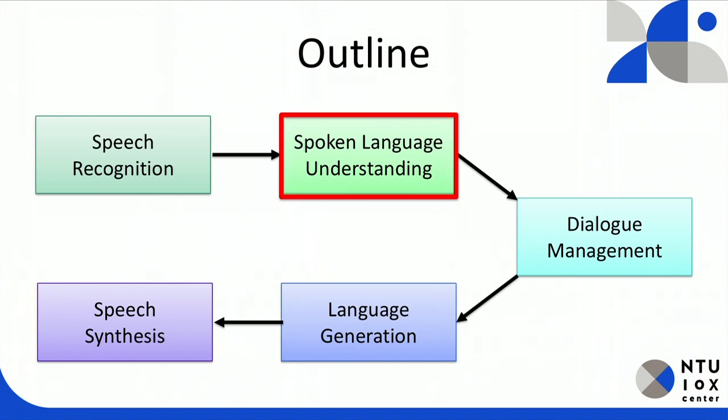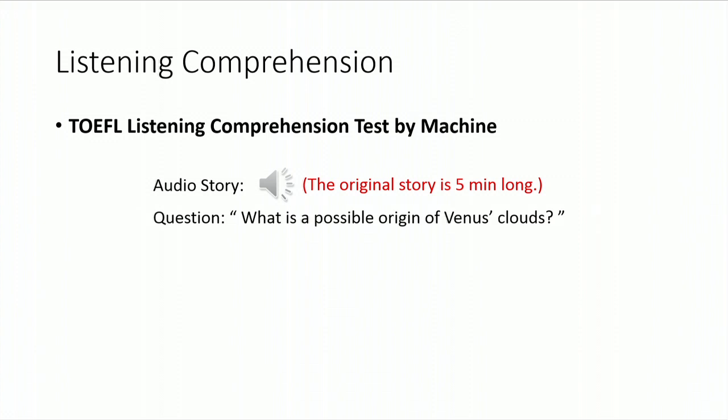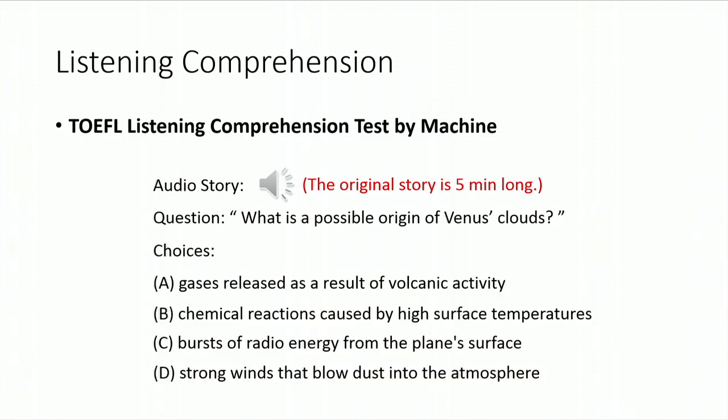I will start with spoken language understanding. When it comes to understanding spoken content, the first thing that comes to every non-native speaker's mind is TOEFL listening comprehension. So we want to know, if we ask today's state-of-the-art deep learning technology to take the TOEFL listening comprehension test, what kind of score can it obtain? The machine has to listen to an audio story, about 5 minutes long, and it will see a question and several choices, and hopefully the machine can select the correct one.